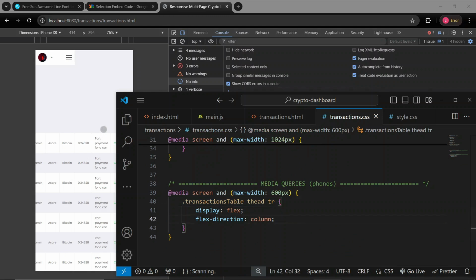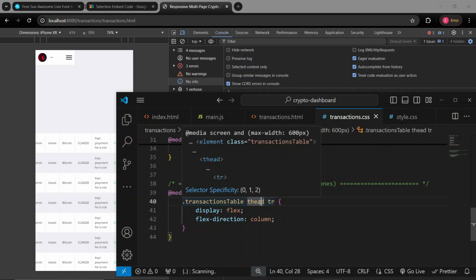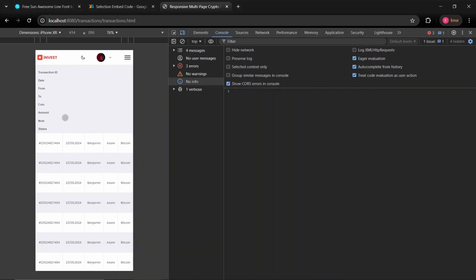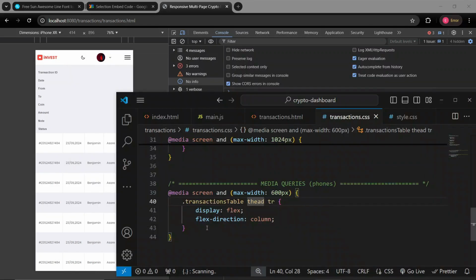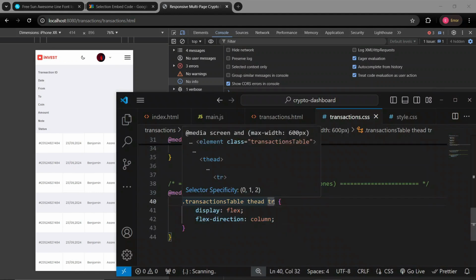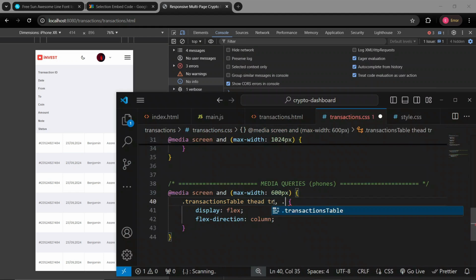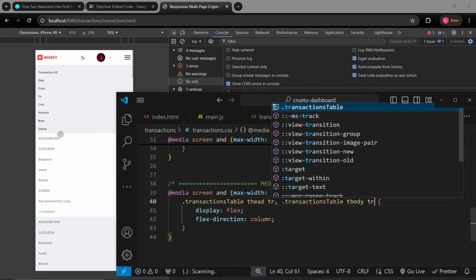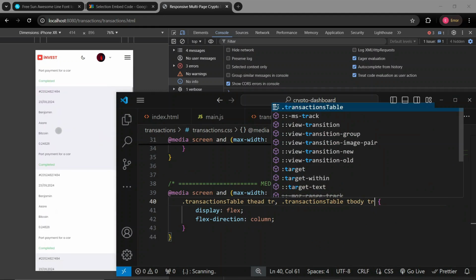Why is it not working? Oh, we should do that for the T body as well. So I'll just do it this way. Transaction table T body TR, we save that, and this is what we have here as well. Perfect.